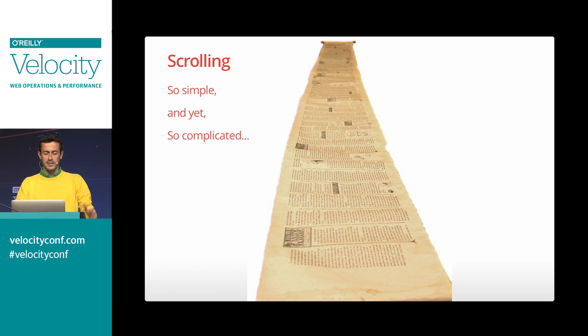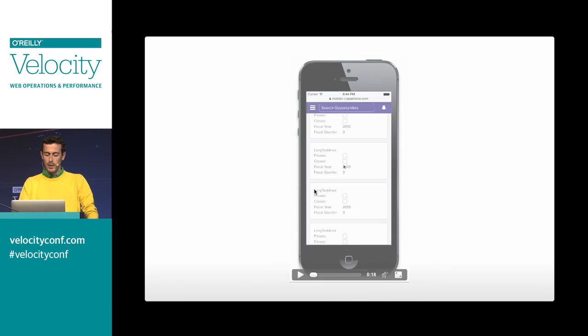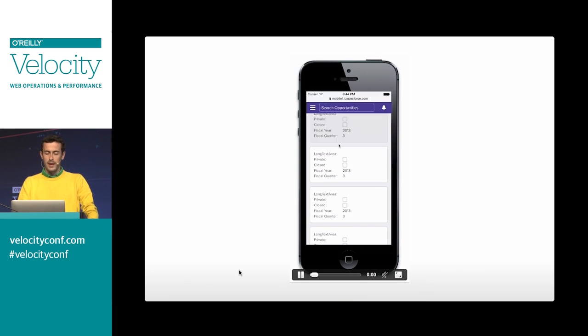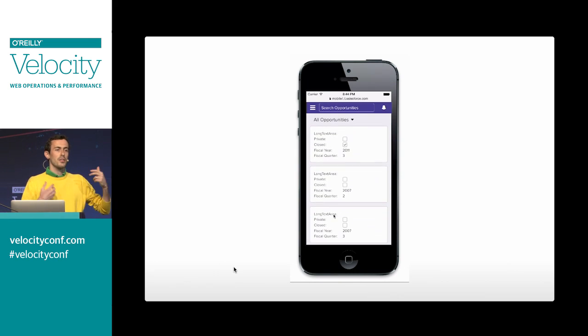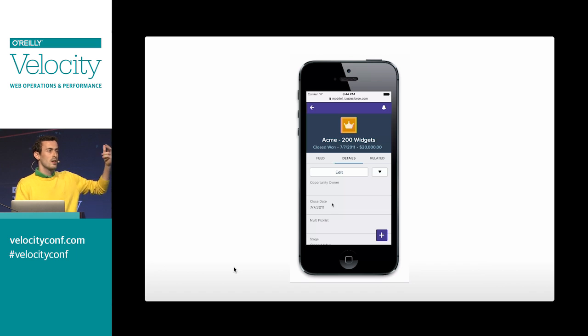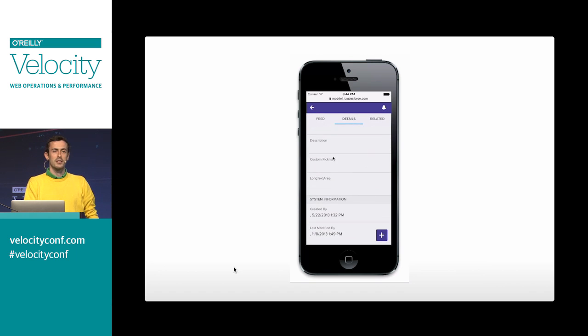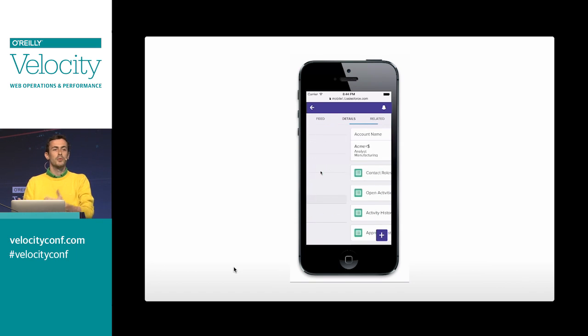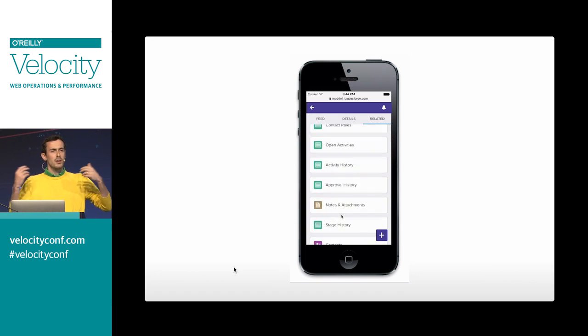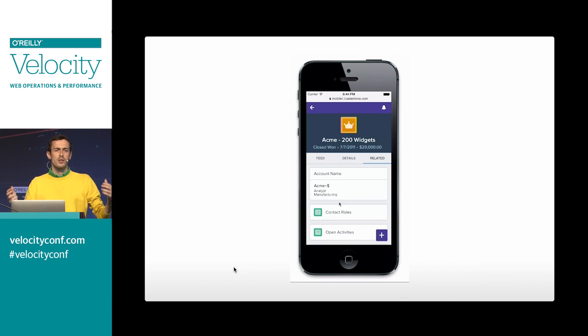So everything started at Salesforce. We have this mobile application we call Salesforce One, and we basically allow the customers to customize pretty much everything, right? Which means that we end up with really gigantic, large scrollable areas. We have nested scrollers. We have a pretty complicated DOM to render, right? So we looked at all the scrollers that are there, and there was nothing really that could benefit what we want to do, right? So this is how everything started.